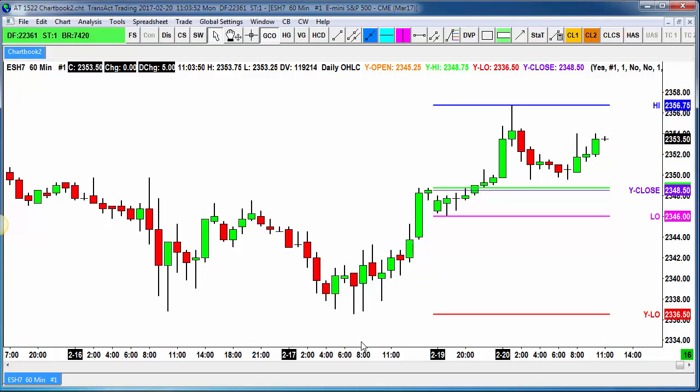But this is a really good example of just a really simple set of inputs that you can use to show today's info, yesterday's info, and you can go backward other days or weeks or months, et cetera. It all depends on the time period you're looking at.